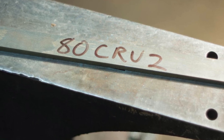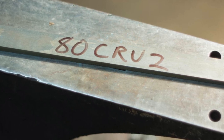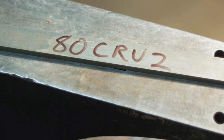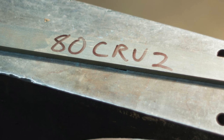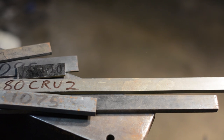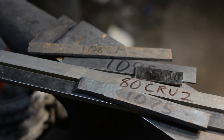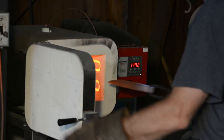The specific piece that I have could basically be described as 1080, 0.8% carbon, and 0.35% manganese, plus 0.5% chromium, plus 0.3% silicon, plus 0.2% vanadium, plus a tiny pinch of nickel and molybdenum. Which is to say, it's not 1080 at all. It's semi-close to L6, semi-close to 5160, semi-close to 1080, but not close enough to any of those that it would really be predictive of what this stuff's capable of. So, let's run a test and see what happens.